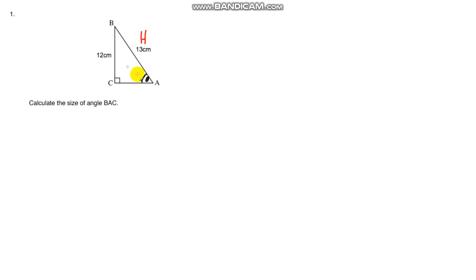The side that is opposite the angle is called the opposite, which we can label O. And the side which is next to, or adjacent to, the angle I can label A. So because I'm using trigonometry, I'm going to be using my trigonometric ratios, which I remember using SOH CAH TOA, which I'm going to write as so: SOH, CAH, TOA. And I've written them like this so I can use my trigonometric triangles, which I'll show you how to use in a second.